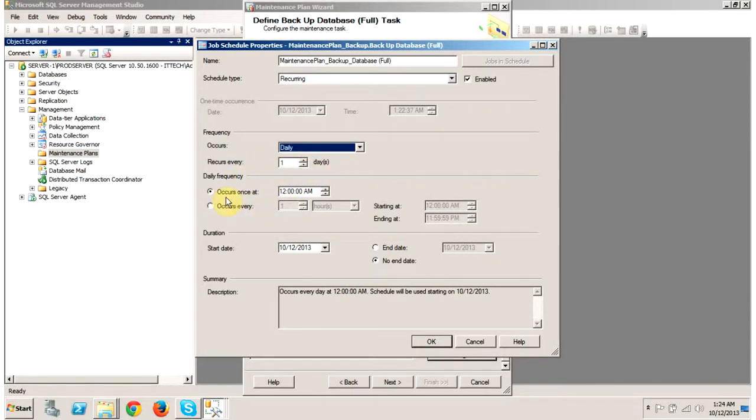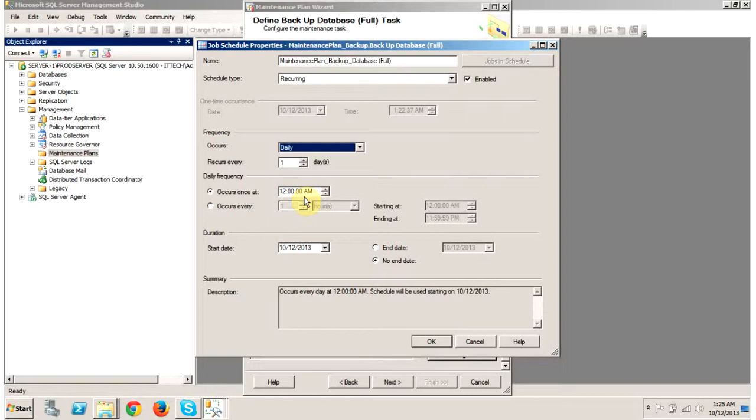Okay, that's good. The thing is, the full backup I want to take once a day, but the differential backup and the transaction log backup, I want to take several times in a day. For the differential backup, I want to take it every 2 hours, and the transaction log backup I want to take after every 30 minutes, or 45 minutes, or 15 minutes, whatever I want or you want.